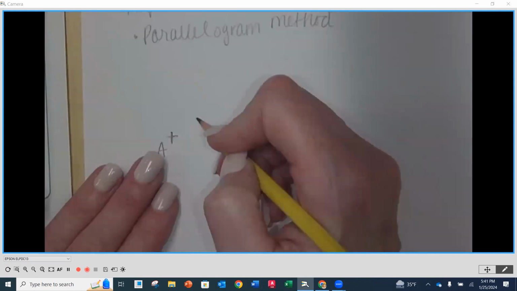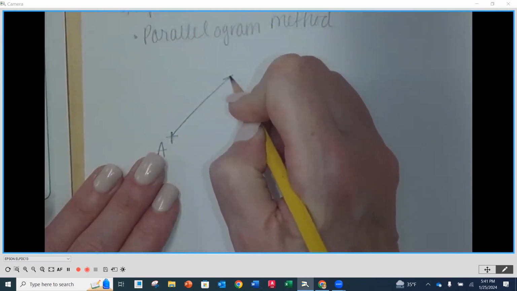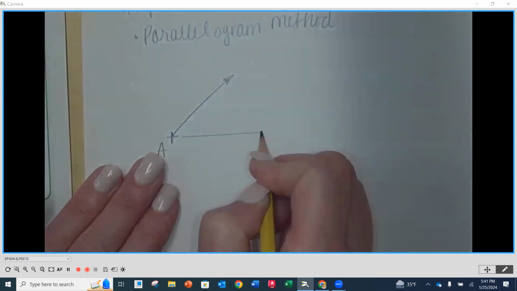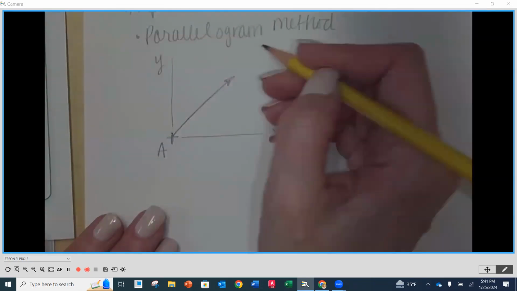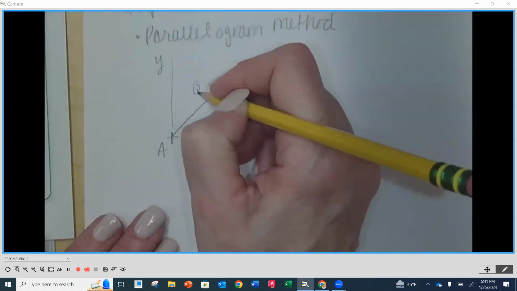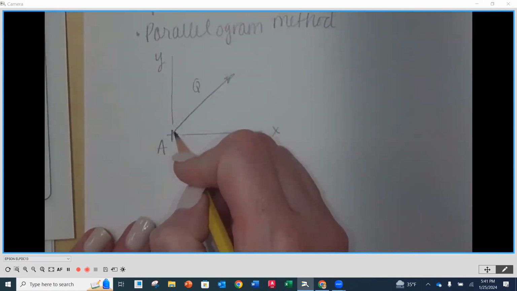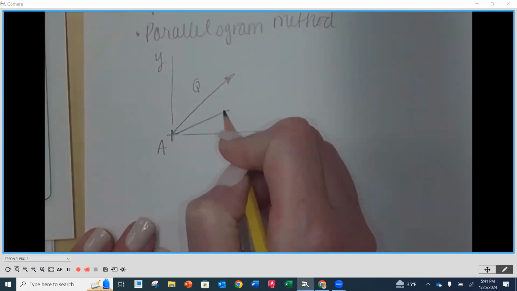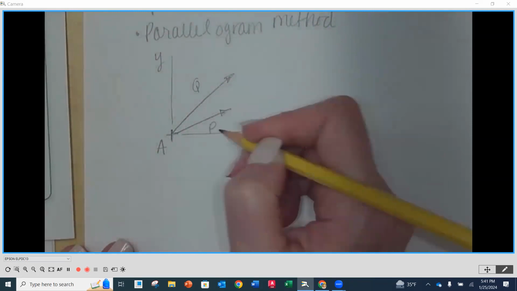So as we're looking here, we're going to draw Q, about this long, 45 degrees-ish from what would be our horizontal axis. Here's X, here would be Y. And this would be our force Q. Now, if you wanted to put the 60 newtons on there, we don't really need it for this graphical solution, but just knowing that that's 60 newtons, when I draw my P in place, I'm definitely going to want to make it shorter because P is only 40 newtons long, right? And this is going to be my P.